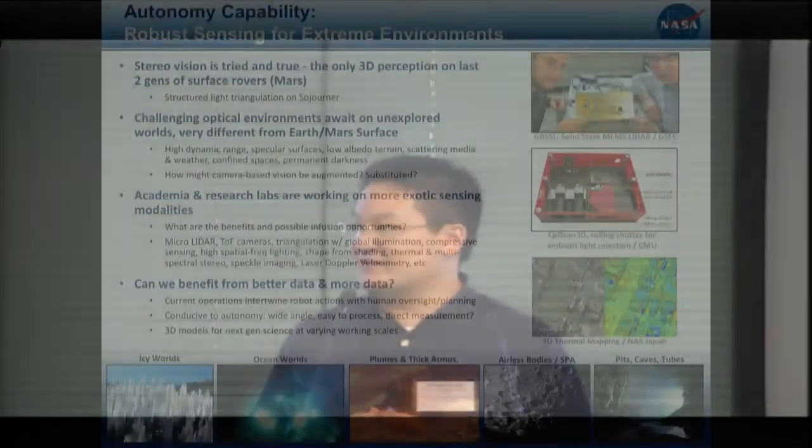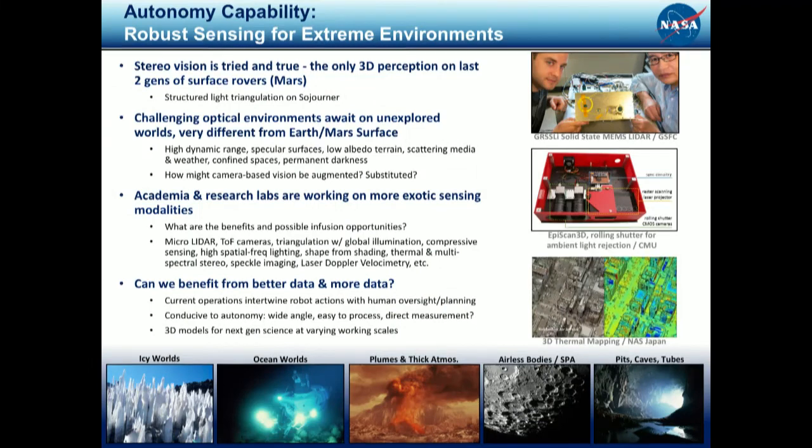All right, hello everybody. I'm Uland here at Ames Research Center. I work on robot perception, basically developing next-gen technologies to let robots see in the most extreme environments. And I'm going to do something controversial here and advocate for perception as a particularly critical component of autonomy. If you remember Martin's slide from this morning, he had that flow chart of autonomy. Well, sensing and perception were the first boxes there. So I'll argue that without robust sensing and perception, we have no autonomy, not even little bits of it.